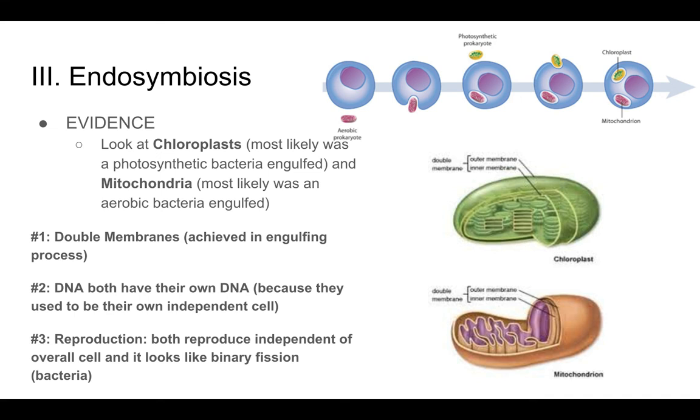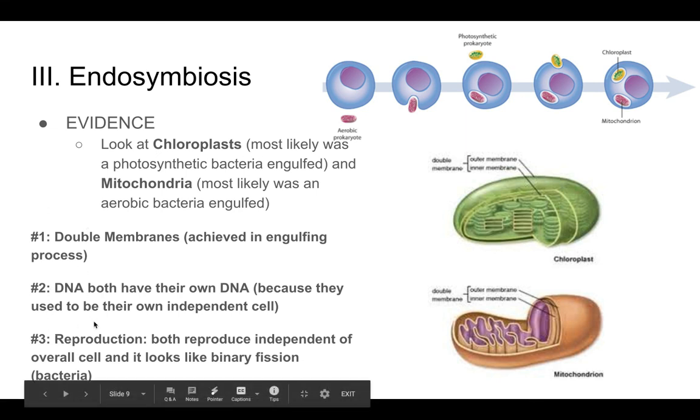So, long story short, I'm summing this up. What is endosymbiosis? The theory that suggests that we now have complex eukaryotic life with all of these internal organelles because one prokaryote engulfed another. What do we look at to support this theory? We look at the organelles present day that we think a long time ago were those original cells that got engulfed. We're going to look at chloroplasts and mitochondria. Why do we think chloroplasts and mitochondria a long time ago were free living prokaryotes that got engulfed? Because of all these reasons that we have cited right here.